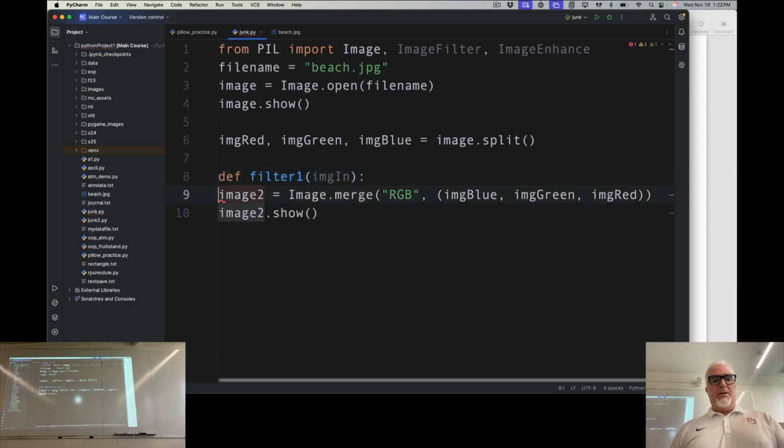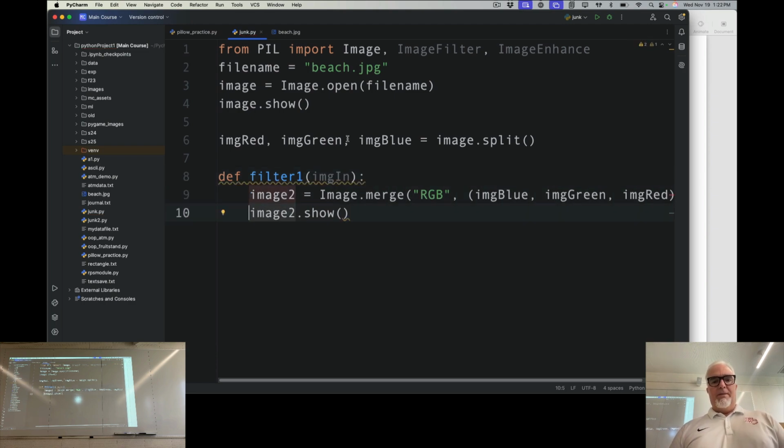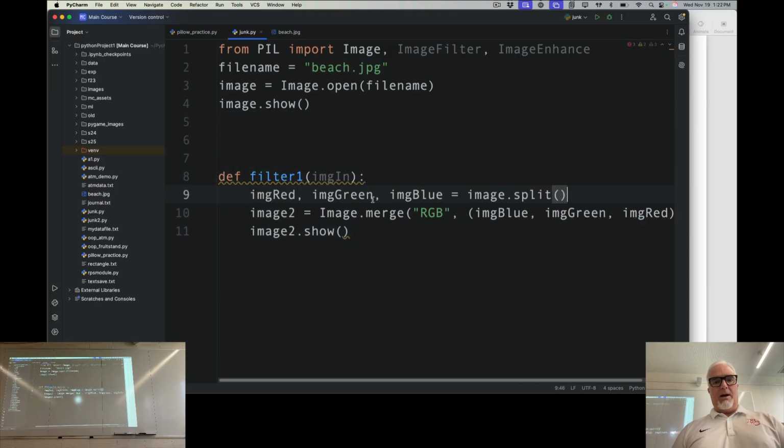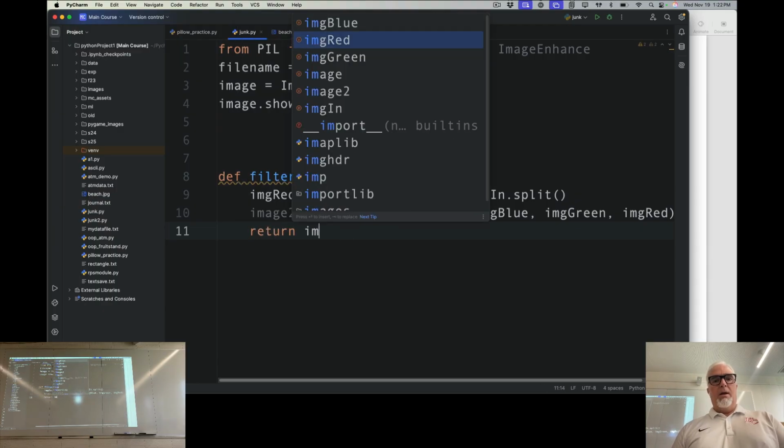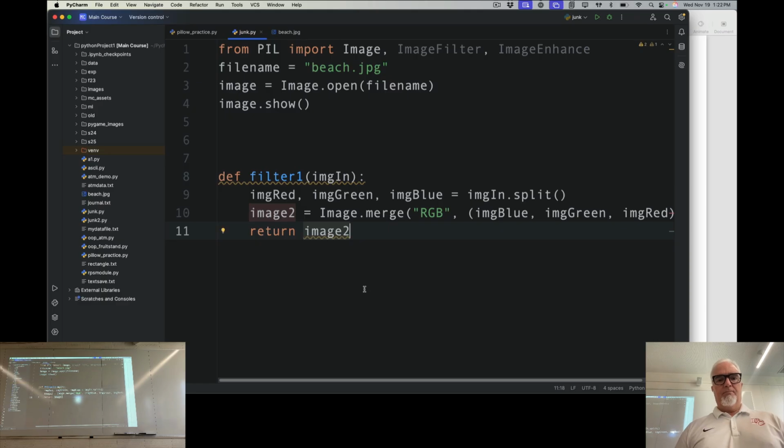So it takes an image as an object, and I'm going to take this there. So I'm going to take img in, and then it's going to return image 2.